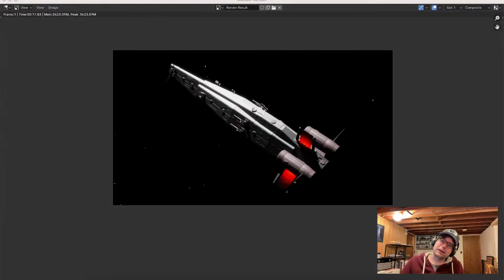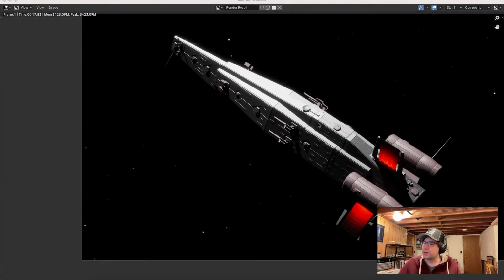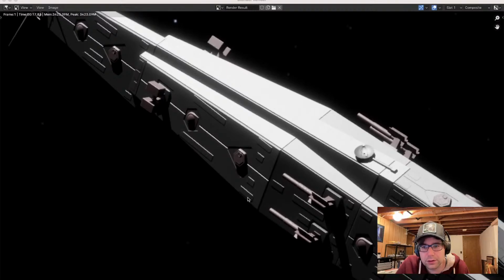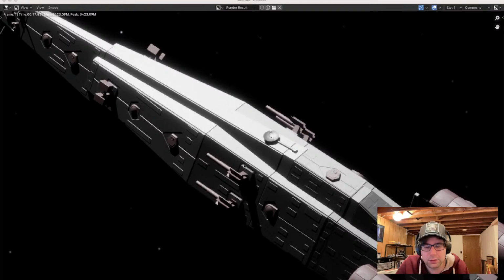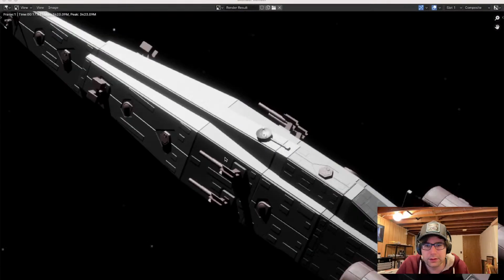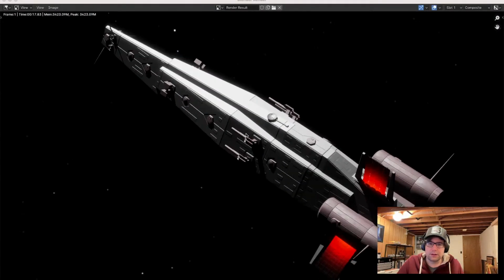But I think I wanted to just get an idea of, once I got this into Blender, and got it in there with the compositor on it, with the kind of space lighting on it, how did these greebles look? And I'd say I'm pretty pleased with it. Definitely always more work to do. I think overall I could probably make some of the thicknesses of things more extreme so that they would get picked up a little bit better. But yeah, I'm pretty pleased with it, at least just for a first pass, the first time seeing this.